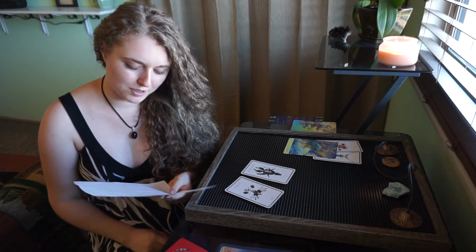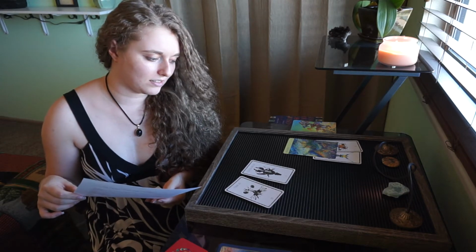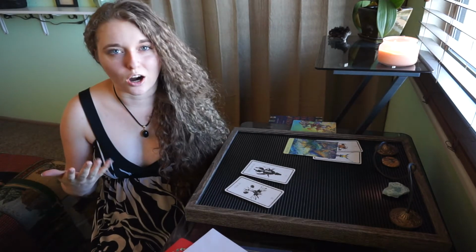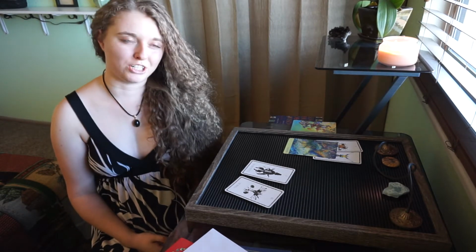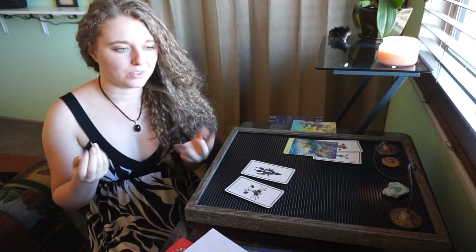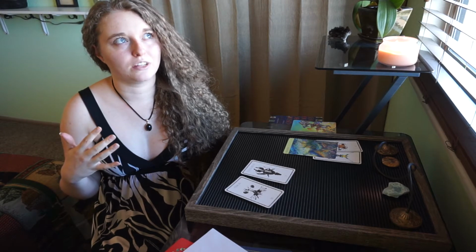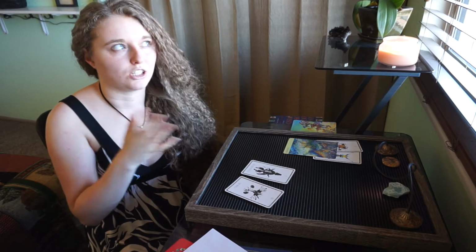Just really looking at this, I'm getting that we need to bring some more color into your life. There's definitely a lack of something and you are longing for more. It's interesting because the World card came out, and the world is yours. You could do anything. Anything is possible. It's like the world is at your fingertips. You can do so much with your energy and your thoughts and your actions. What you choose to do in life has a major effect in your world, you know? It basically shapes your life and the world around you.